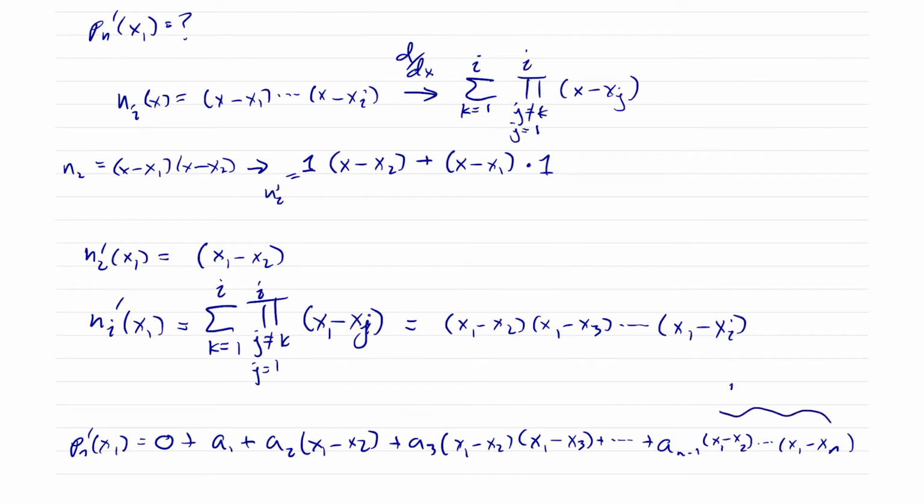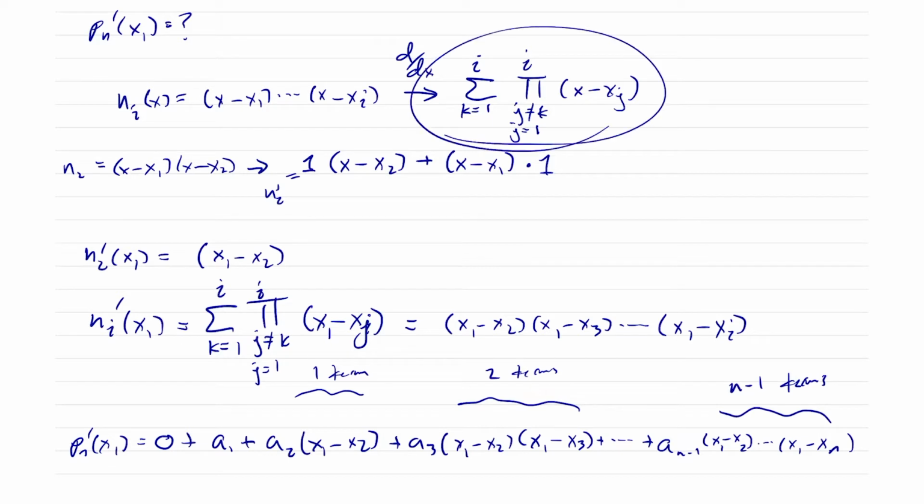So now there are n minus 1 terms in this polynomial, and there are 2 terms in this chunk, and there's 1 term here. And so each one of these polynomials dropped from being a polynomial of degree i to a polynomial of degree i minus 1 when we did this. Okay, cool. All right, so now the big question is, who cares? What are we actually looking at here?